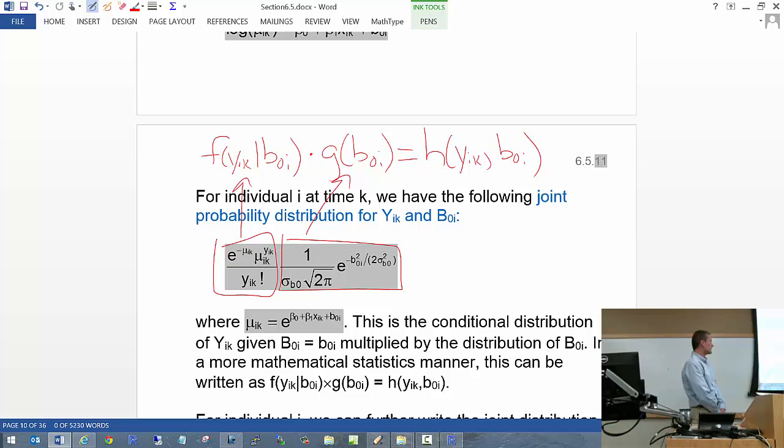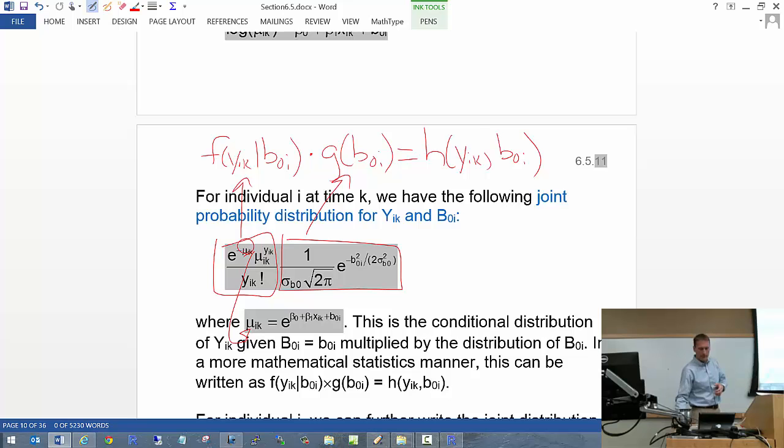Now, again, do remember that this mu ik that you see here is actually that more complicated expression based upon whatever we would have set up our model to be. How many parameters do I have in that? Three. Beta 0, beta 1, sigma squared. So I have those three parameters. What we're trying to do is get to a point where we can write out a likelihood function based upon what we just see there. And then we want to maximize it and find parameter estimates.